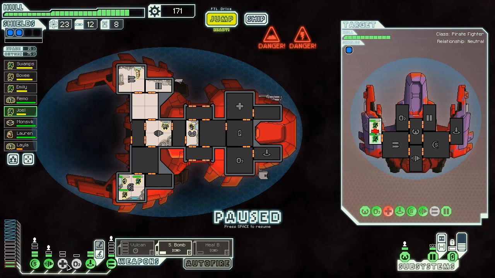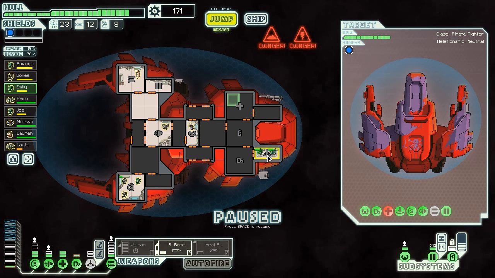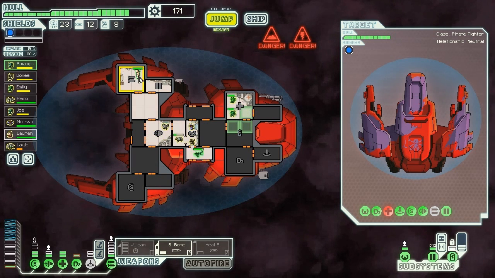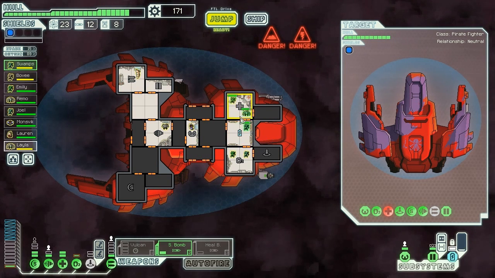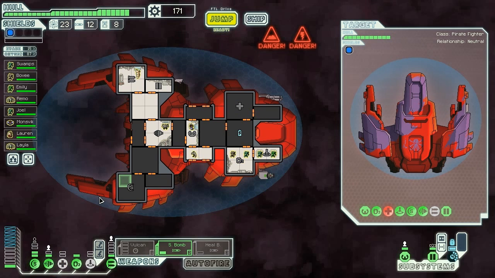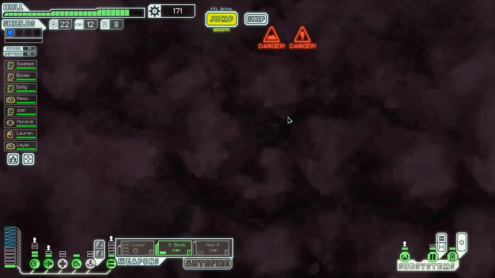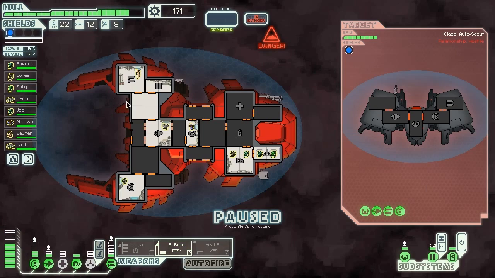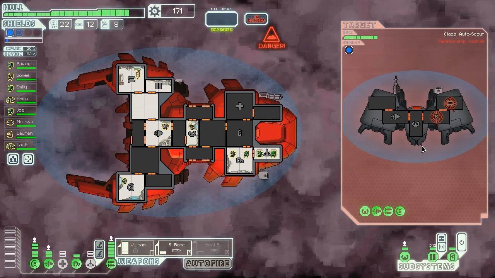So now we can power up our oxygen system. Teleport back. Power up the med bay. Back in the oxygen. And we're good to go. Okay, oops, we got an unmanned scout here. So that should be good. Bomb out their weapons while we shoot out their shields with the Vulcan.